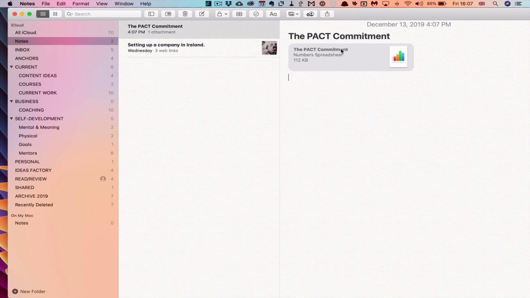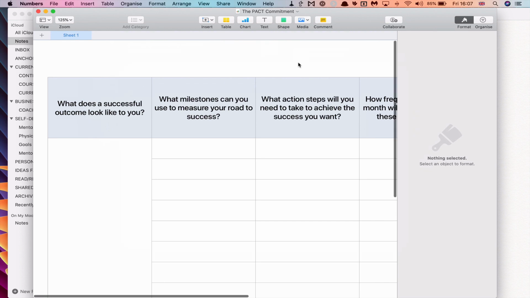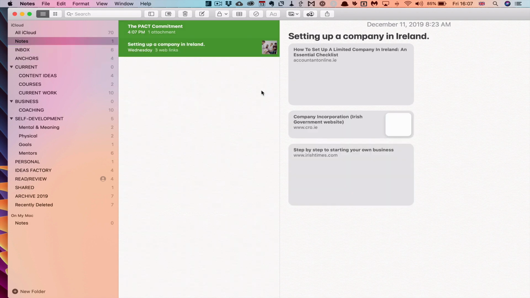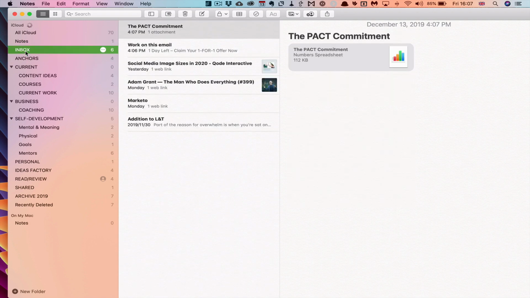So what I can do is double click on that and that's going to open up this file. So there are ways of doing it. You can actually get access to the file. That is probably the best way to do it. That's come into my commitment. So that's really good. I'm just going to drag that into my inbox and that note's gone in there. That's where I want it. So there are ways of doing it. Anyway, that's just something that's blown me away this week.